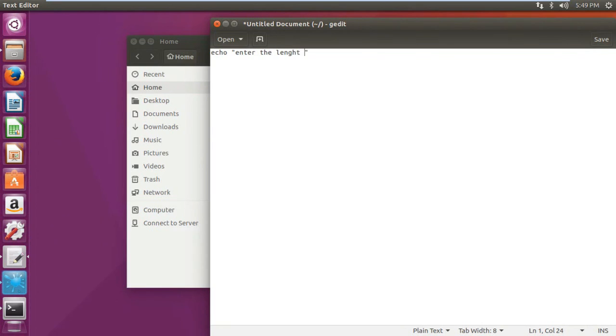So I'll write echo, enter the length, breadth of the rectangle and radius of the circle.